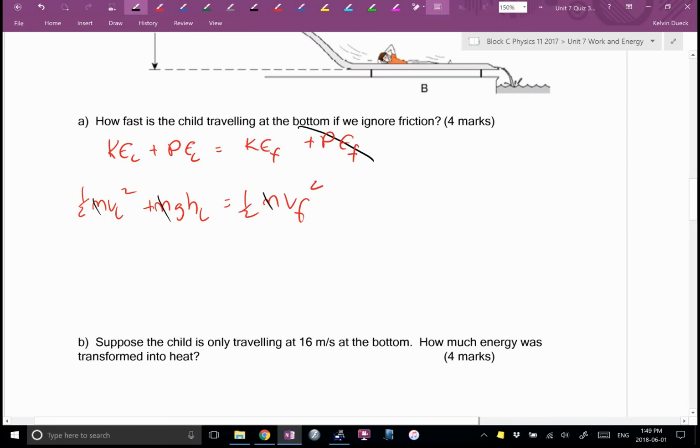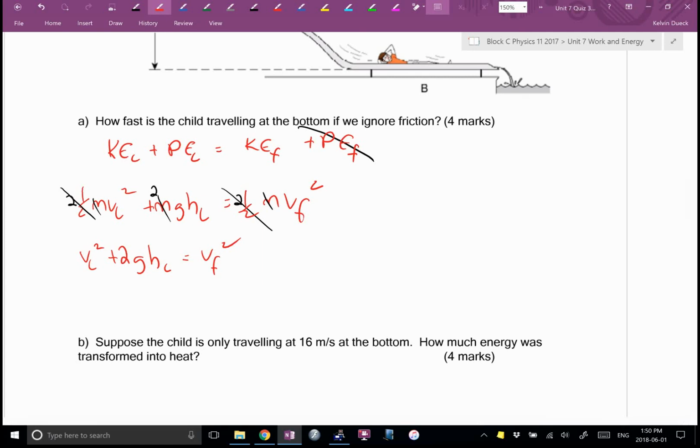Yep. Why? Yes, it cancels. We're trying to find v final. I'm going to do one more clever thing, Christy. I'm going to go times by 2, times by 2, times by 2. You don't have to. You could divide everything by 0.5, a half, and square root right now. I'm a math nerd, though. I know if I do this, that'll cancel, and I'll get a prettier equation. I'll get vi squared plus 2ghi equals vf squared, and I've managed to clear my fractions.